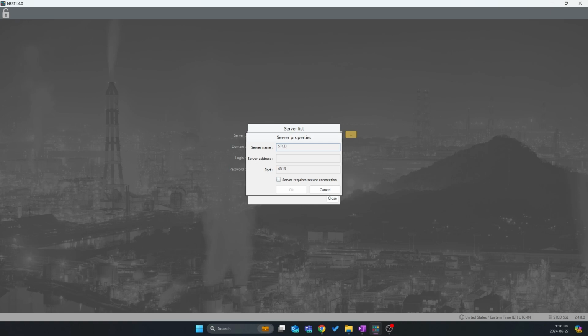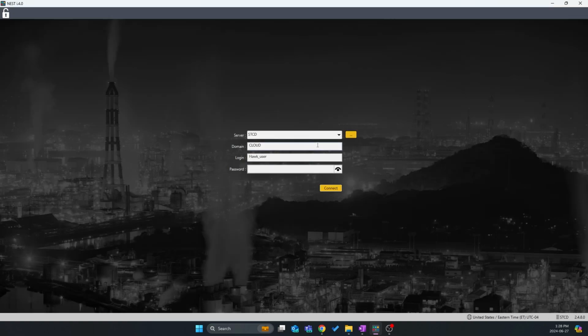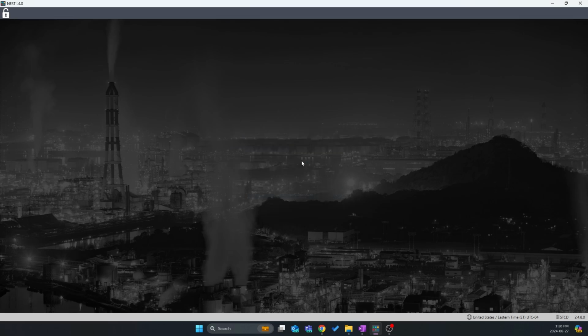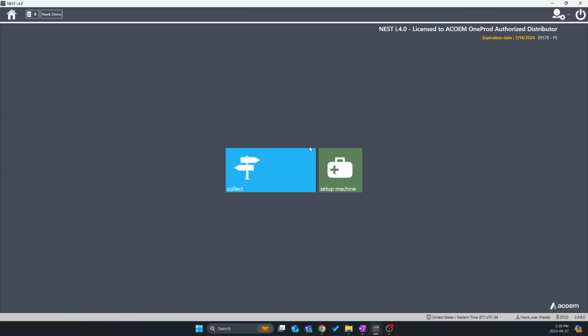Our own server at STCD is STCD, and we have our server address that we can enter here with our port and the security connection. After that, you'll have a domain, a username, and a password that will be attributed to you by STCD or someone at ACOEM.